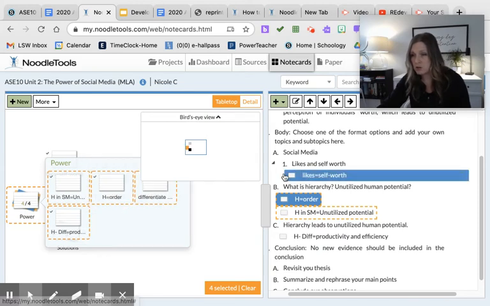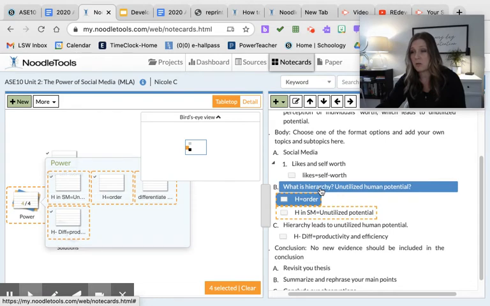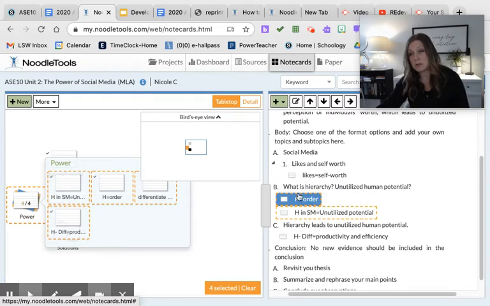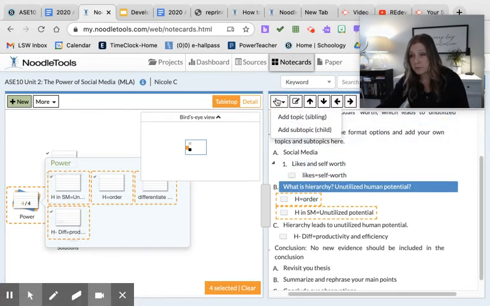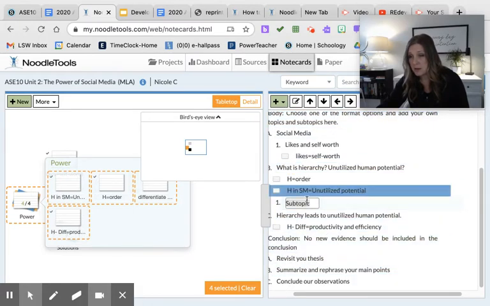So I'm dragging and dropping them over here. And then as I work through, I'm going to create these ideas more. Instead of making this a question, I'm going to make it a statement. I'm going to make it a complete sentence. And then I'm going to add in another complete sentence here above this thing. So I'm going to plus a subtopic above this idea.